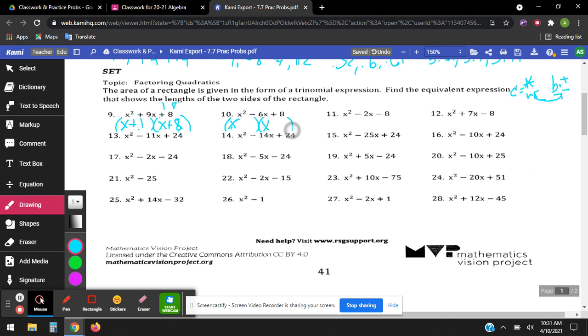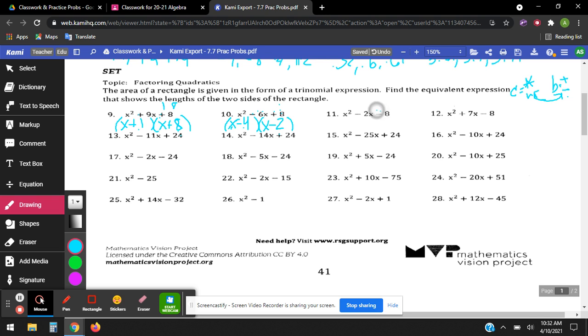Okay, so this one, we know there's only one x in there, x squared. So we're adding here, but we're subtracting here. So that means they're both subtracted. So I need 2 that are subtracted to get 6. Well, 1 and 8 added to get 9. 4 and 2 will add to get 6. Okay, so -4 plus -2 is -6. -4 times -2 is +8.